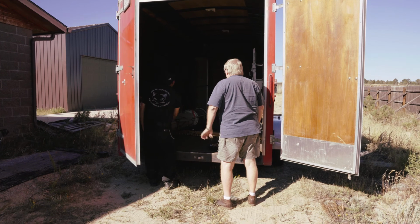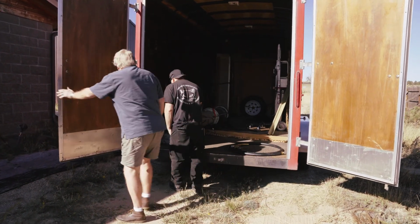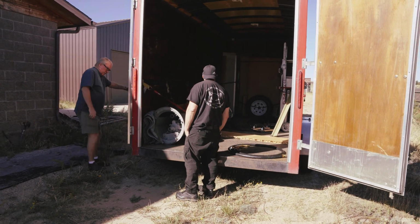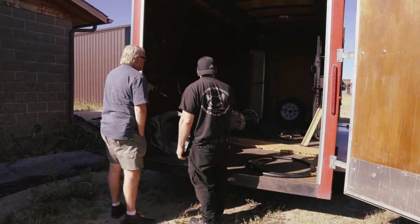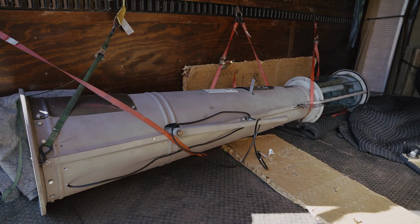I was scared because I had one powder coated years ago. But they are what they are. They're 100 years old, man. I'll show you. I did two pumps already, and one had some dents in it, and I hammered them out, but they're not perfect.